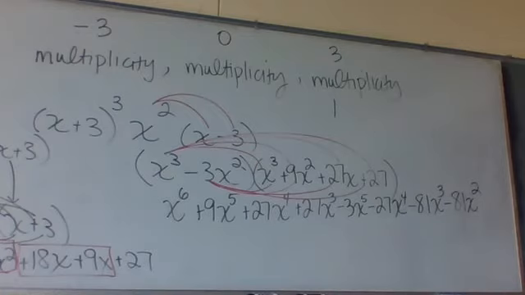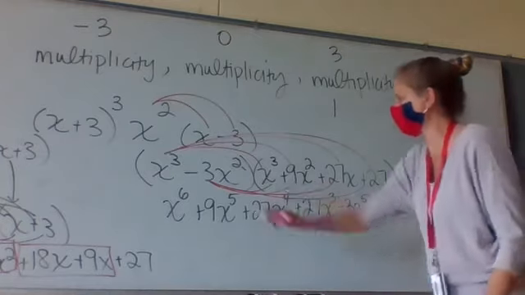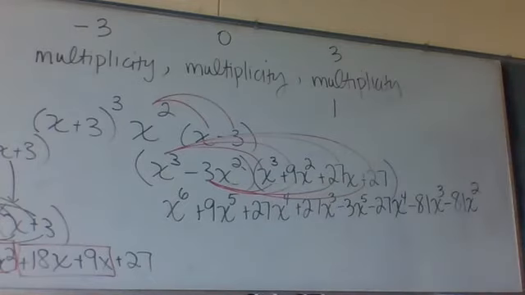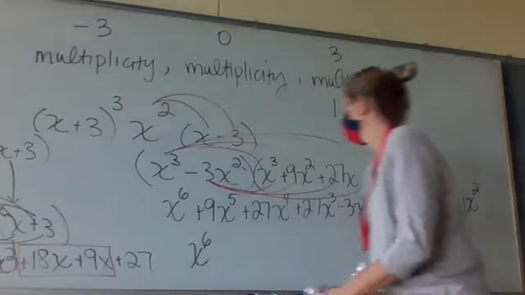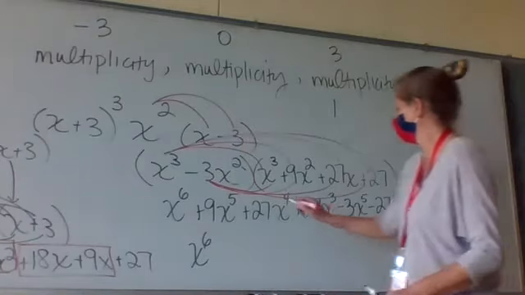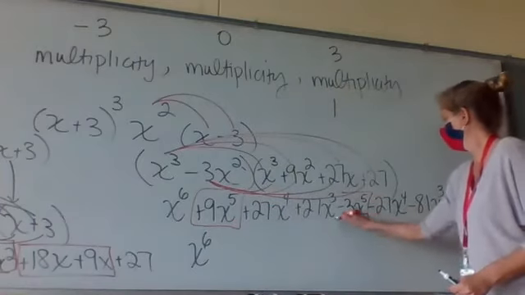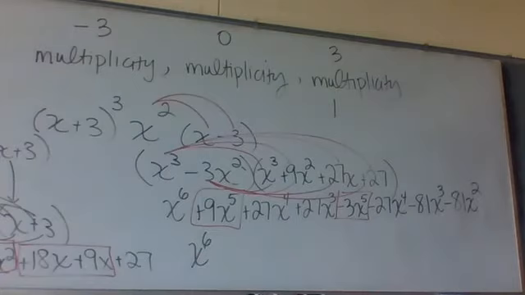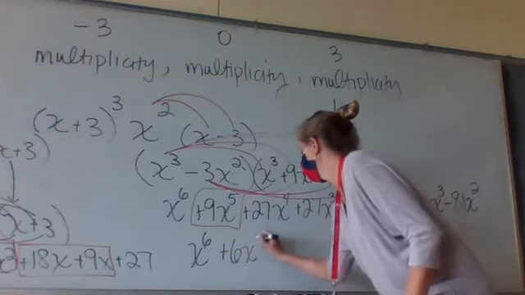So staying organized is going to be very key. Let's combine our like terms. Let's see. Are there any other x to the 6's besides that first term? No. What about x to the 5th? Let's see, I've got one here and one here. So those are both x to the 5th. I've got positive 9 and negative 3. So that means all together I've got positive 6x to the 5th.